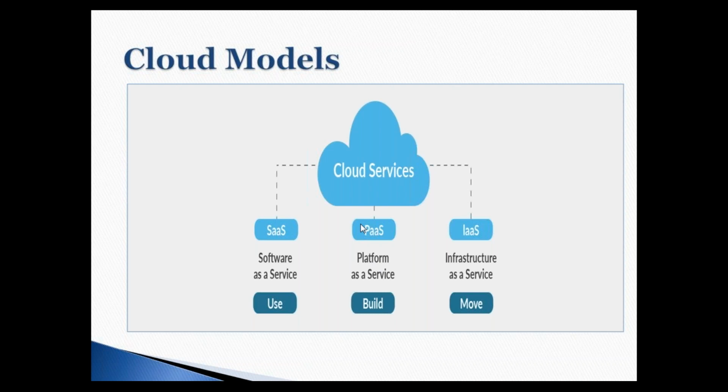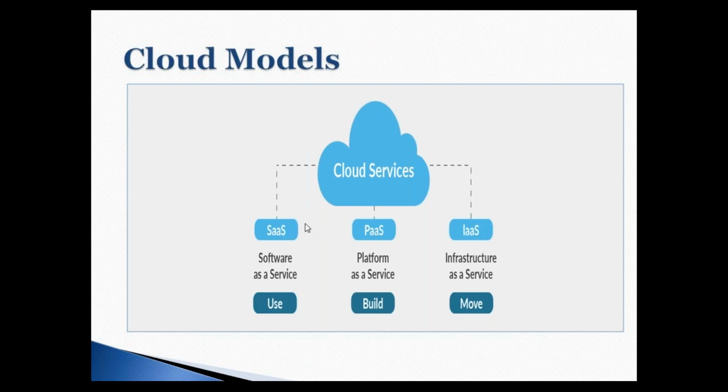Next is PaaS. This is one step ahead. In this you do get SaaS, to access your applications and input data. Alongside, you also get a chance to build or develop any customizations, or if you want to develop some software, you can do that through PaaS. If you want to build or develop any service, for that you need PaaS. If you don't have to build or develop anything, then SaaS is sufficient for you. And IaaS, infrastructure as a service. Alongside SaaS and PaaS, if you also want to maintain the infrastructure, meaning your networking or your databases, then you will have to go for the IaaS model.